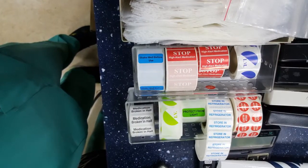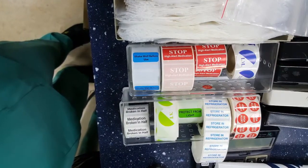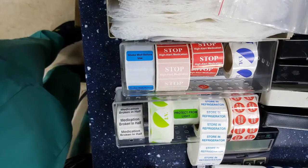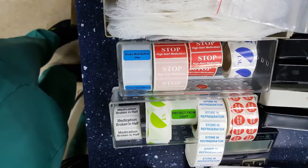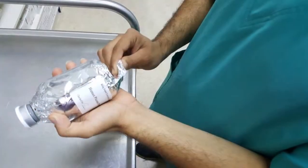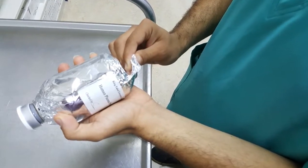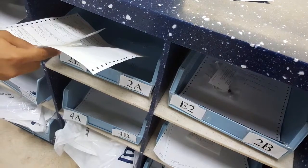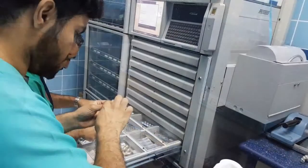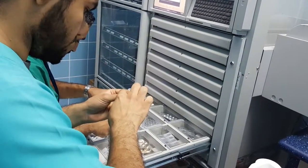Our activities in IBD included preparing the ordered medications received from the pharmacist. Some medications required specific labels such as 'high alert,' 'protect from light,' 'keep in fridge,' and 'check before use.' We refilled shelves from main storage once a week, used aluminum foil to cover vials for protection from light — such as ciprofloxacin in vials — and provided orders to nurses after double-checking by the pharmacist. We also managed OmniCell medication refills with proper values after ensuring expiry dates.